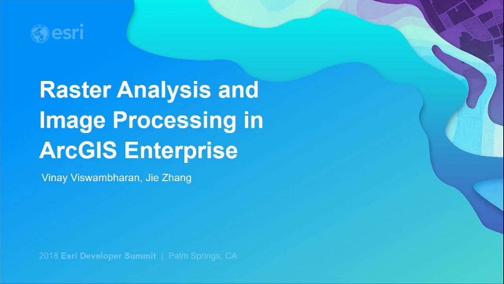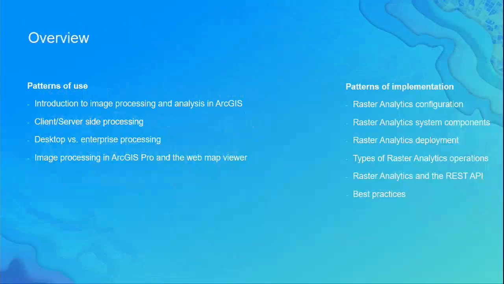So how many of you have worked with mosaic data sets, image services, aware of raster functions? Okay, quite a few of you. So this is supposed to be a focused presentation on raster analytics. But what we're trying to do is blend in image processing, image analysis within ArcGIS, and then gradually we get into implementation patterns of raster analytics.